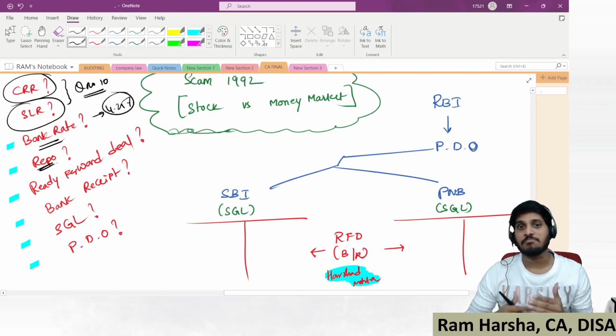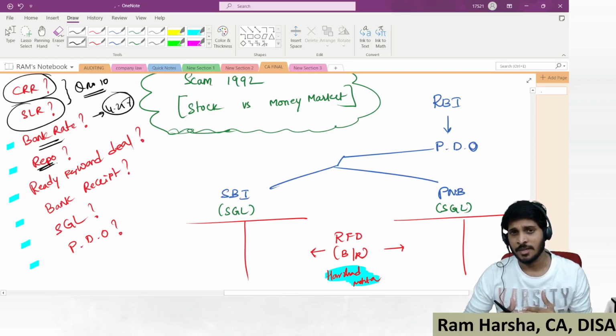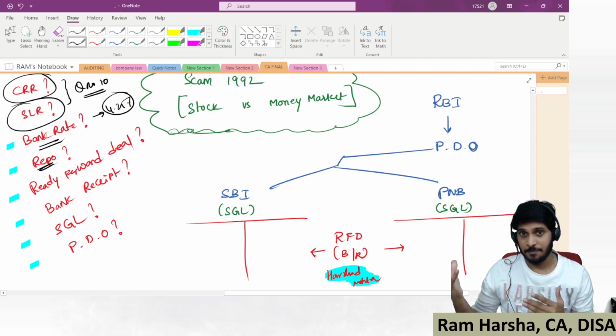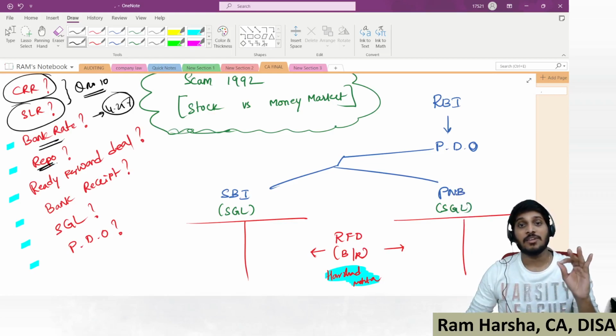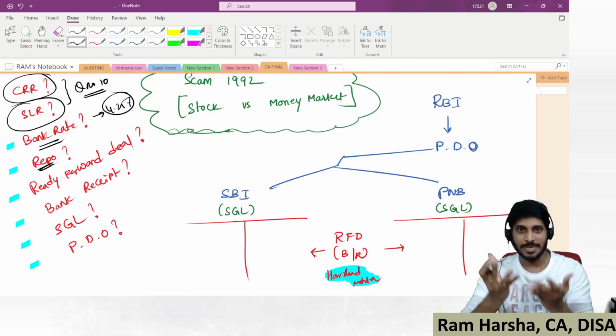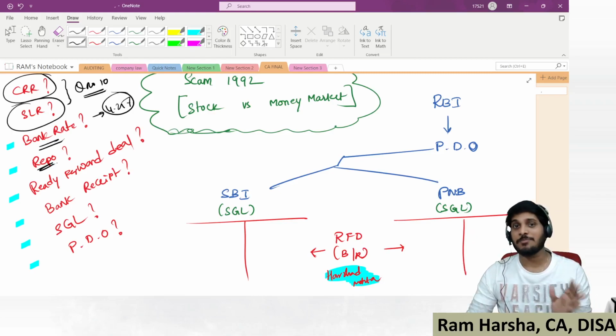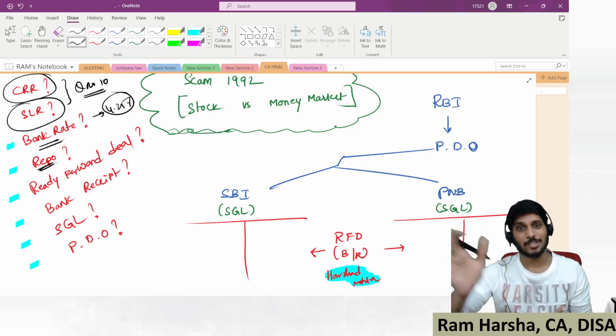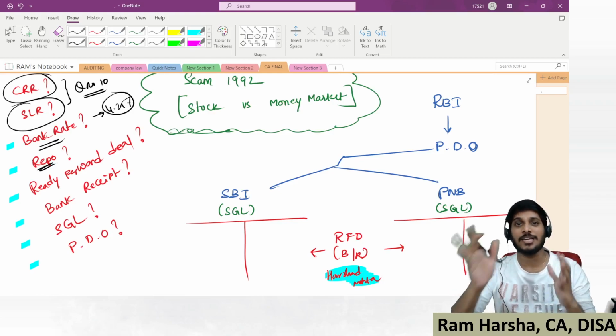Like, when a bank wants some money, whatever investments and securities they have, they will sell them to RBI with a repurchase condition. They will temporarily sell them to the RBI and get the money, and then they repurchase them again. That's the full form of repo: repurchase agreement, repurchase transaction. They first sell and then get money. It is like a security lending scheme.